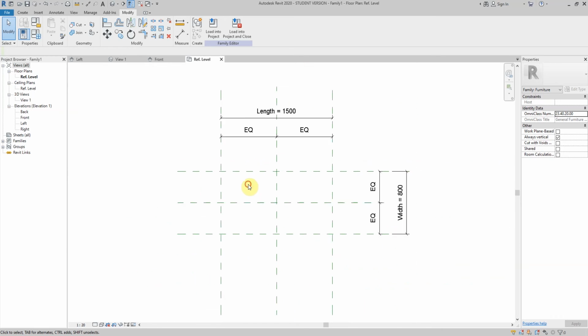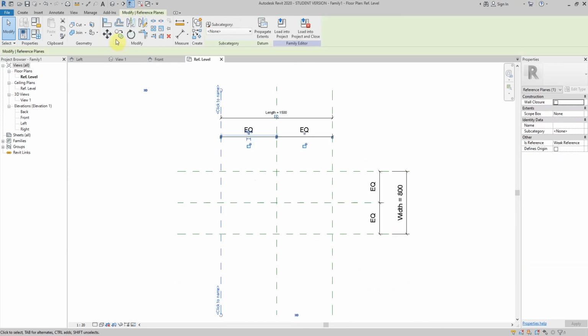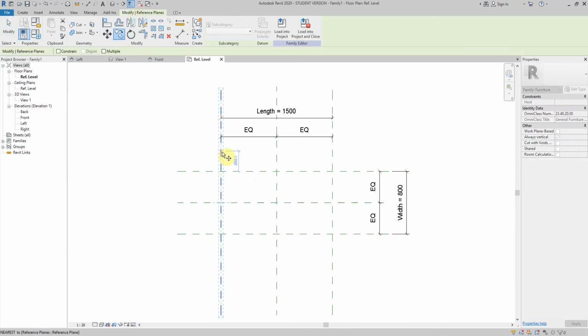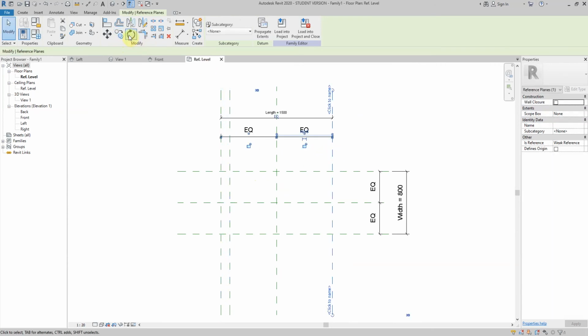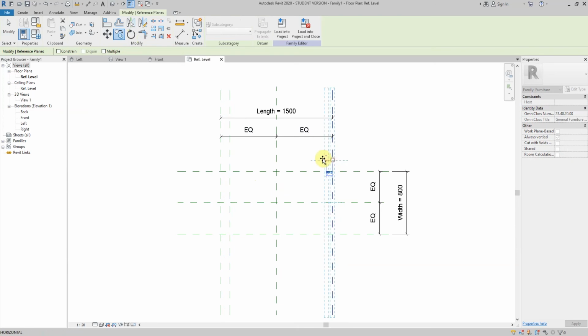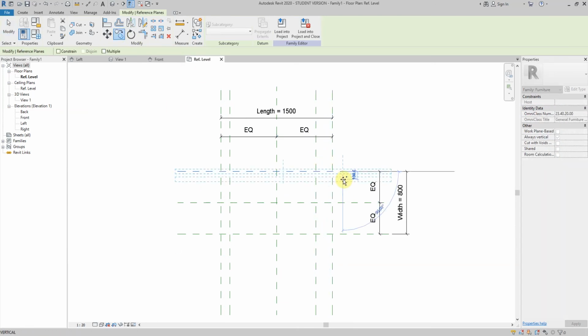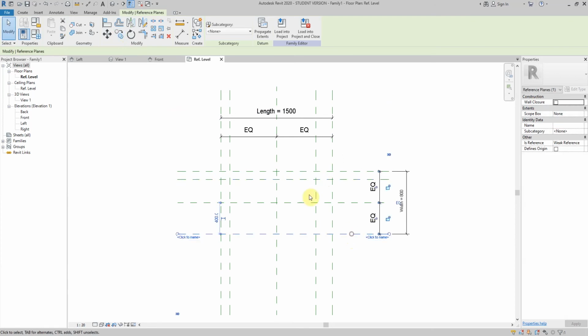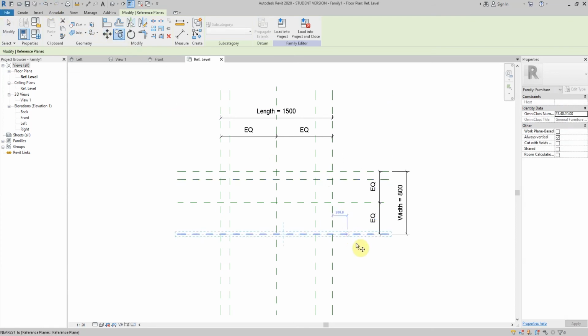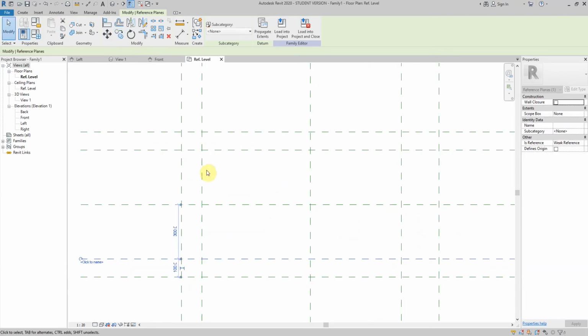For legs. Same thing, I'll create another two parameters for legs, table legs. I'll copy these reference planes and place them like this. This will be inside.